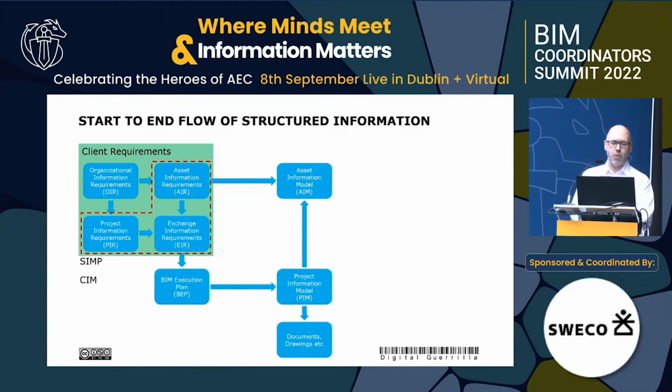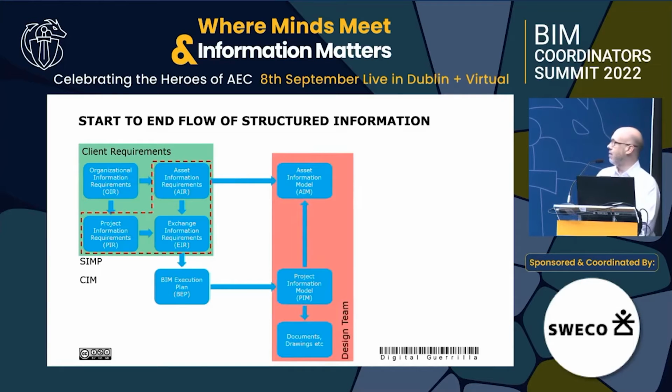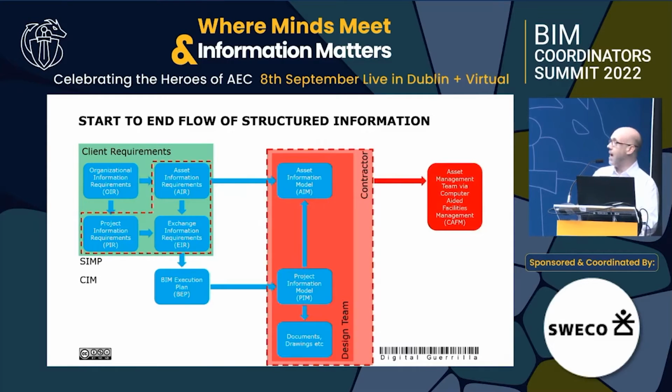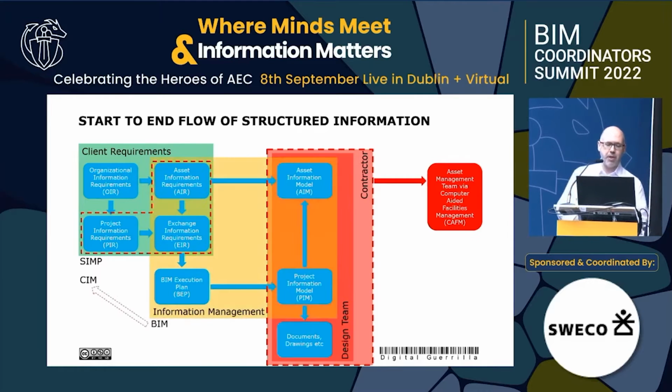We then have what the design teams start to do. They start to deliver their asset requirements, and also the project requirements: your project model, all your documents and your data. Sorry, you can't see that. The contractor then comes on board and starts to add all the as-built data. That then gets put up to the CAFM system. And then we have the project team's BIM information manager, assisting the design team to pull all the information together, and they're working with us as the client information manager to make sure they're doing it correctly and in the right order.